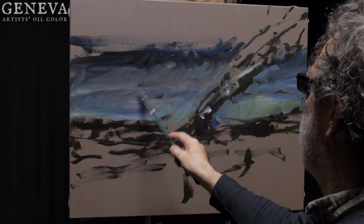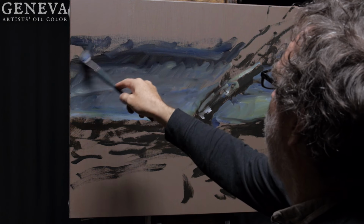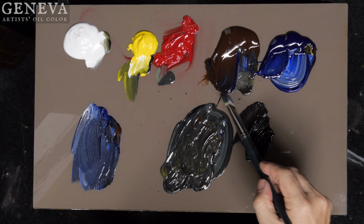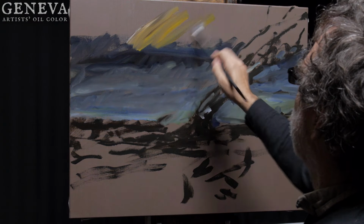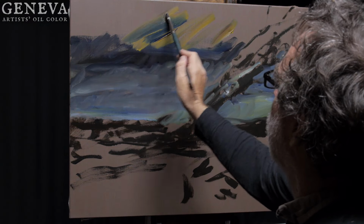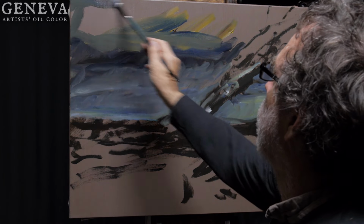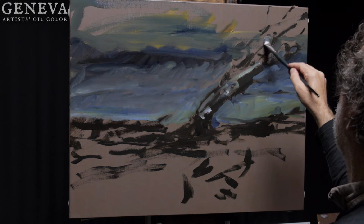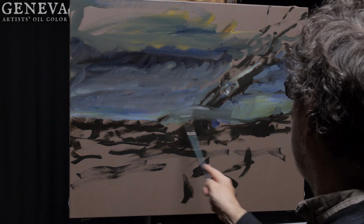So as you can see, I try to keep the quantity of paint at a minimum until I establish what I'm looking at. That's because if I just barely cover the canvas, just smearing it on there, the stain is coming through because I'm painting it so thinly. And that's fine. That gives me more room to add more color. Once you get a ton of thick paint onto the canvas, then you have a harder time altering the color. You can always alter the color.